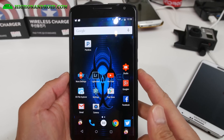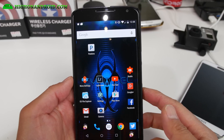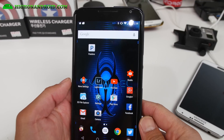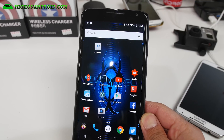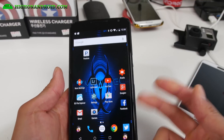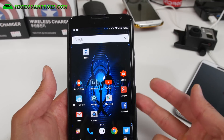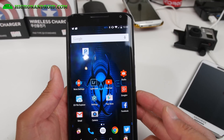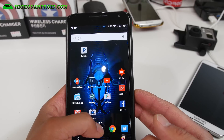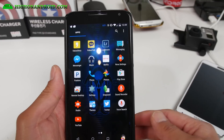So I might as well do some of the things that I haven't done before — I want to kind of change it up. I'm going to show you all the apps I'm using this week. It actually changes, and sometimes you don't get a reply from me from Facebook or Twitter or whatever. Sometimes I install a new ROM and then I get kind of busy and forget to install Facebook or something.